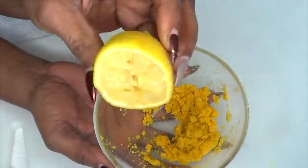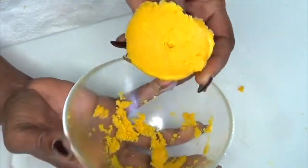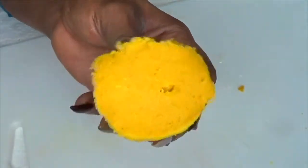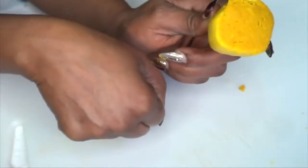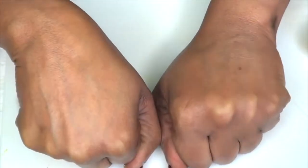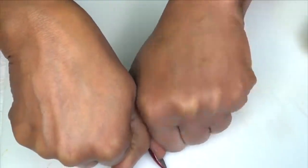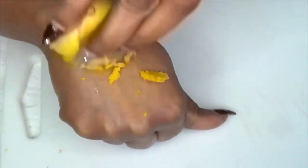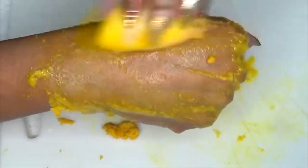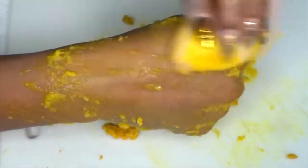To use this wonderful skin-brightening paste, you're gonna take your lemon — the same lemon that you just squeezed the juice from — and fully saturate it with the paste. Here it is. Now you're gonna use it to brighten the skin. I'm gonna demonstrate this on my hands. As you can see the back of my hands right here — you're gonna take your lemon and just exfoliate, squeezing as you go.